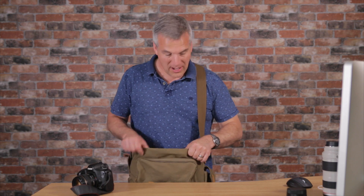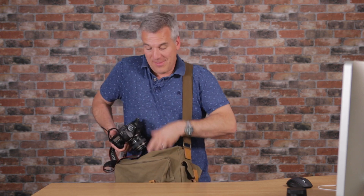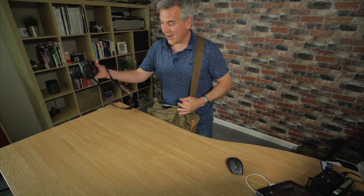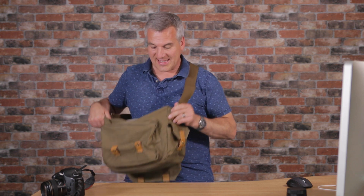I do quite a bit of photography at our church. We're part of a big church - there can be 2,000 people there on a Sunday - and I'm on part of the team doing the photography. This is the bag that I would use. I would take several lenses in here, get myself set up at the start of the service, then walk around switching and changing lenses as I go. Something changes, I need a wider shot, change it over. Need to zoom in, change it over. This is absolutely the kind of thing - I don't want to carry my big bag around. This is quite light and easy.